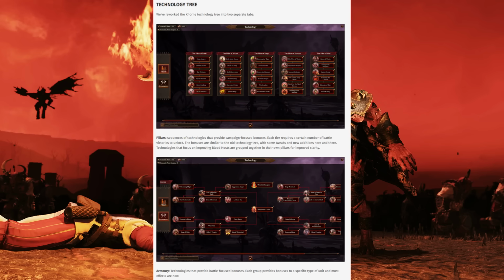And the biggest change here is technology. Oh my god, they fixed the technology tree. This is good. The Khorne one was freaking ass. I'm just gonna outright say it. It was horrible. So it looks like we are seeing two different trees taking advantage of the new stuff that's come into effect with the Chaos Dwarfs. And yeah, we have some information. Let's talk about it, right?